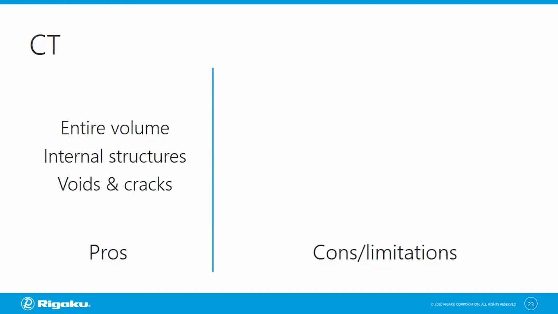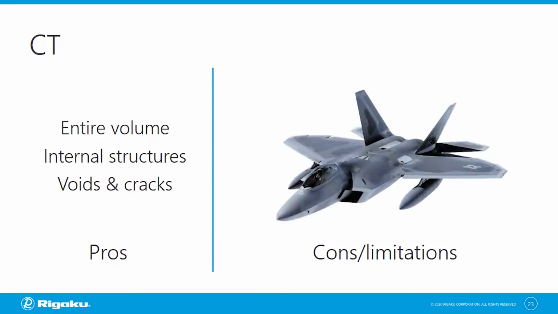But this technique comes with some limitations, like anything else. And the biggest limitation of X-ray CT technique is the sample size. Because we are using an X-ray absorption contrast technique, if X-rays cannot get through the object, you really can't image it or measure it well. So the sample size is somewhat limited. And the other thing to keep in mind is that when you have a mixture of very light material and a very heavy material, for example, if you have a metal piece inside of a foam, then that can cause a lot of beam hardening artifacts, which we discussed in the first episode. And those artifacts can skew the measurements. So that can be a little bit challenging.